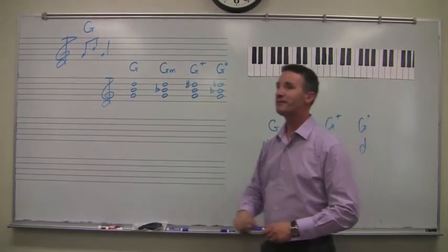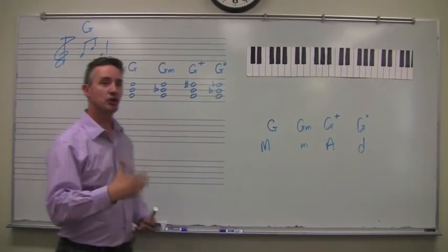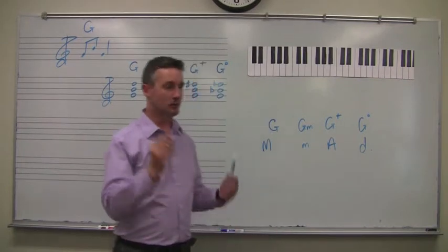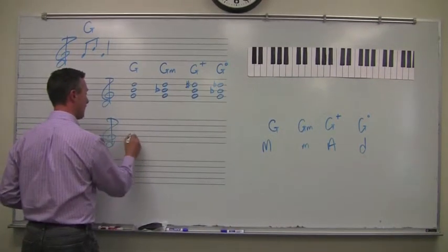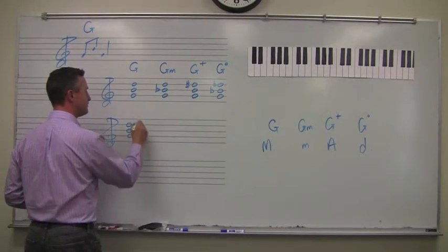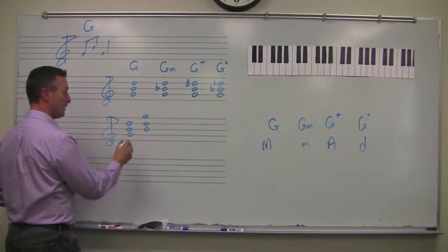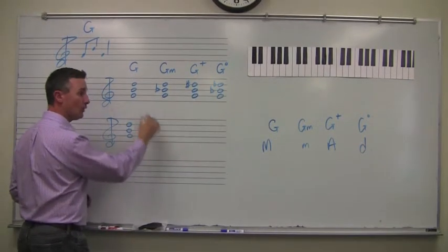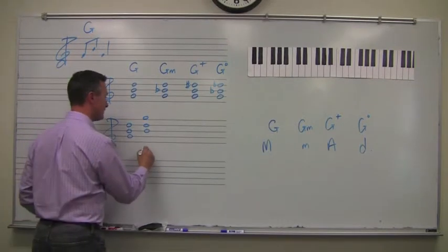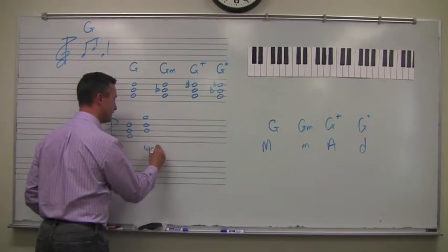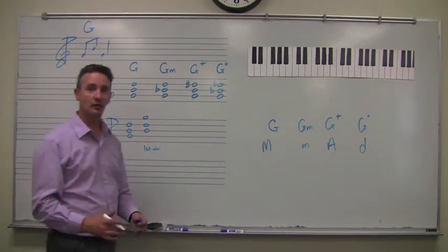Now, as I said, what happens if you have them in inversion? What happens if you actually do want a G major chord, but you want it in first inversion? Well, let's remind ourselves what first inversion means. First inversion means we're taking the triad and we're moving the bass note up an octave. And that creates a chord. It's the same chord, it's still G, B, and D, it's still a G major triad, but it's in first inversion because it has the third of the chord as the lowest sounding note.